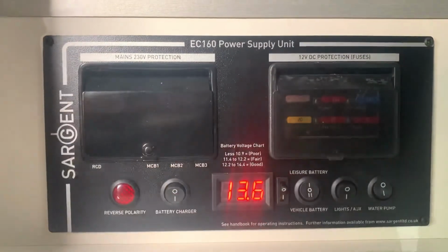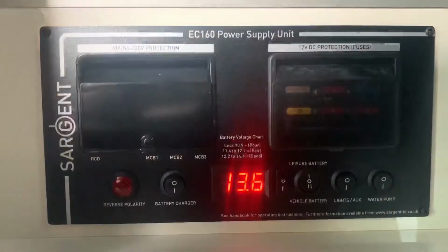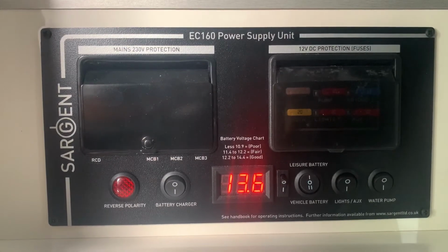Next one along is your light switch. That just gives power to the individual switches within the caravan. And then the water pump is the next one along from that. You just turn the water pump on, and again that gives power to the switch on the tap that allows the water pump through.